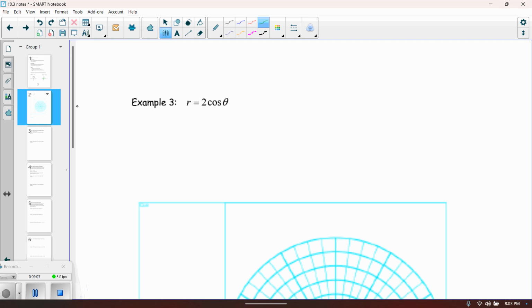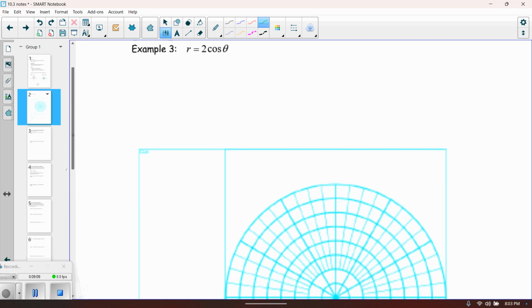So this actually explains a little bit about how polar works. So notice what we're going to graph here is r equals 2 cosine of theta, not cosine of 2 theta like we just did. It's 2 times the cosine of theta. So what we're going to do over here is we're going to create, I'm going to write that down just above here, just to make sure I can scroll down a little bit better.